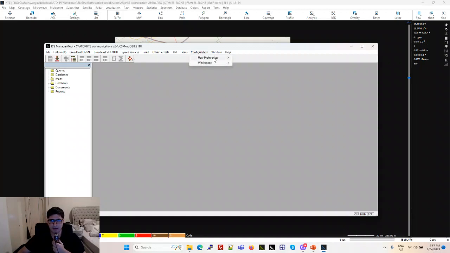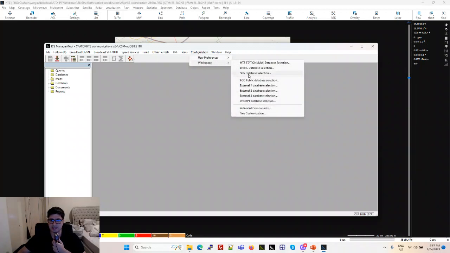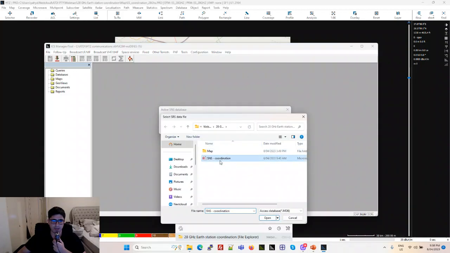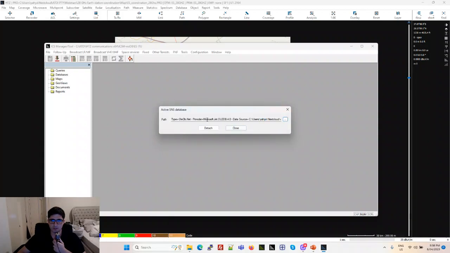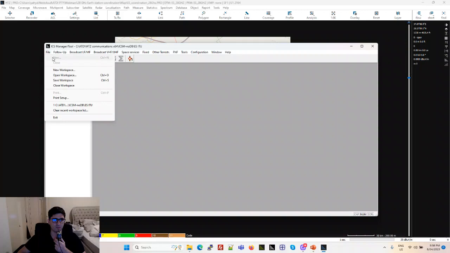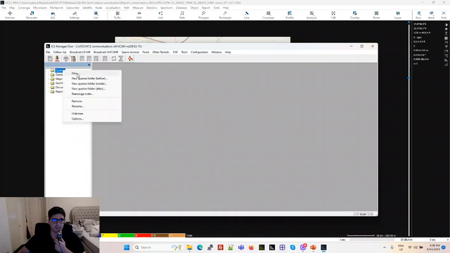Next you need to connect that workspace to the SNS, which is the incoming coordination, and then you can feed it directly. This is SNS coordination. So the connection is done, established. Now it's easy. All you have to do is save. Then make a new query. You can do it from File, New, or you can just do it from here: Queries, right click, New Query.